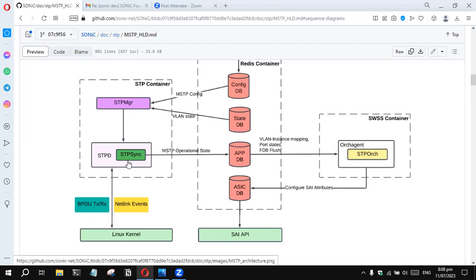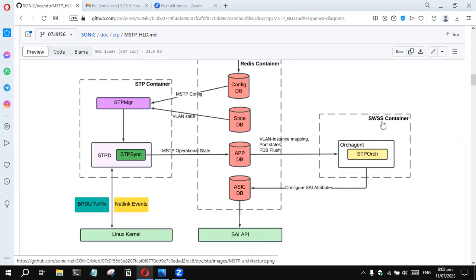And then there is another module, STP syncd. This is responsible for adding all these operational states that STP has just calculated into the application DB.